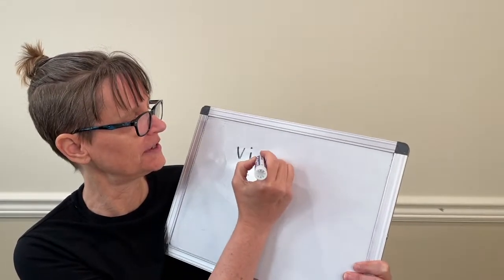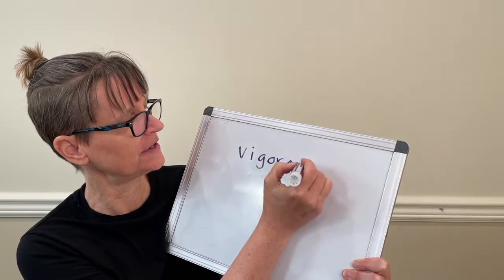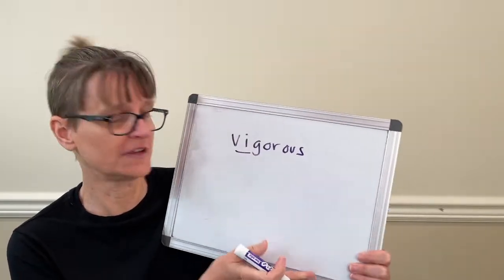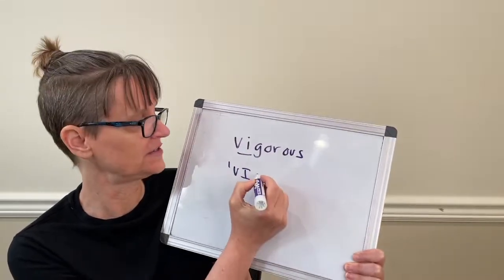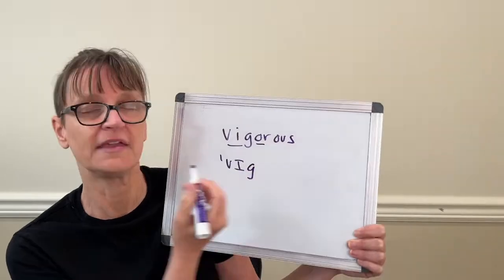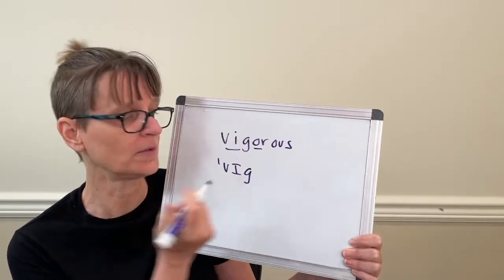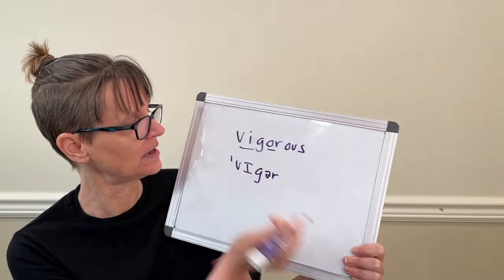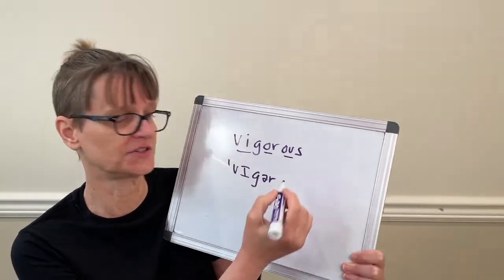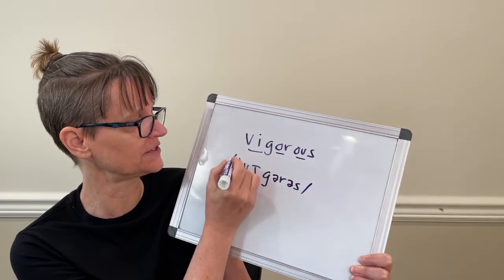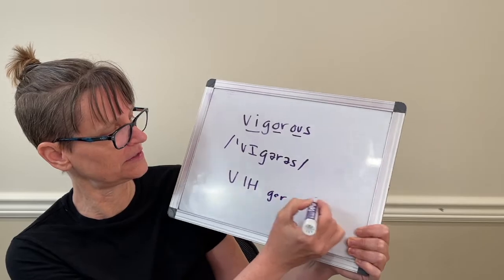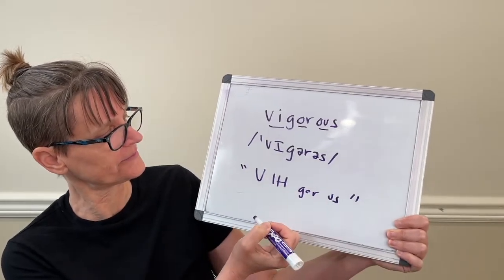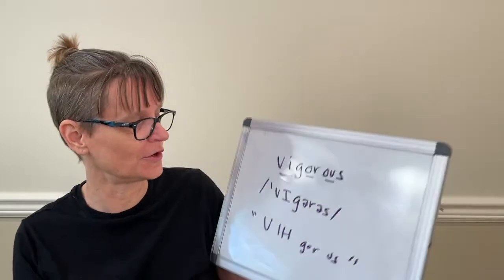Okay, we have a question about how to pronounce vigorous. So we have first syllable stress in vigorous. We have the I vowel. The letter G says the G sound, vigor. Even though we have an OR here, we don't say vigor, we say vigor. It's a schwa monophthong. And then OUS just says another schwa sound, vigorous. So I would write it like vigorous. Yeah, thank you. That's a good word.